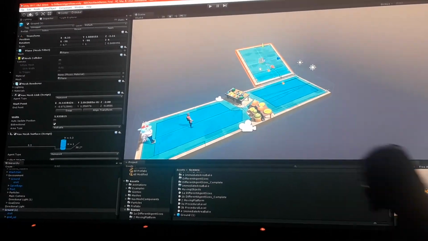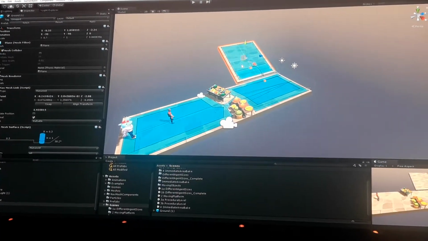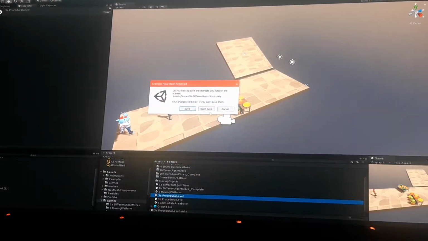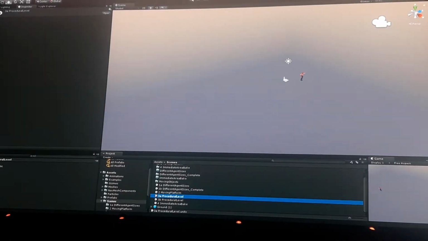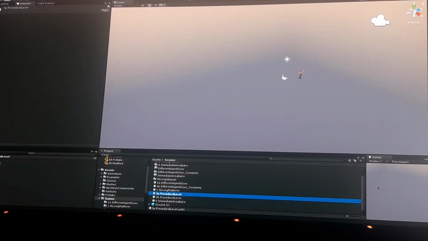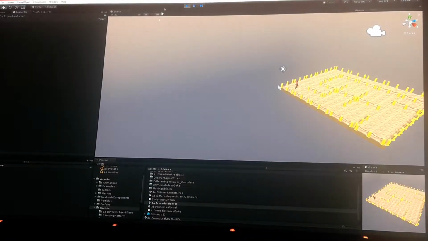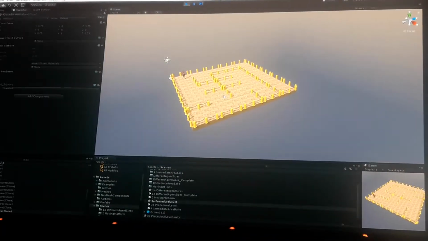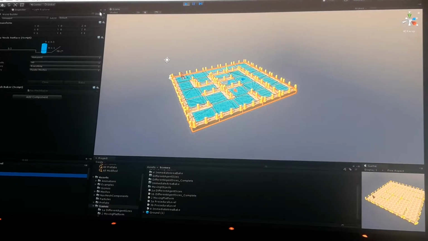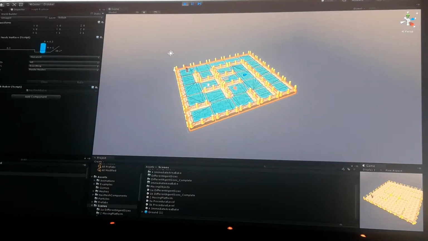The thing that I like most about it is that you can do all these things at runtime. Let me show you. I have a scene here that's a procedural scene. That means that when I press play, it will make a random maze. And it's different every time. Let's select that. Here we go. Let's find the top one. So this is what the navigation surface looks like right now.